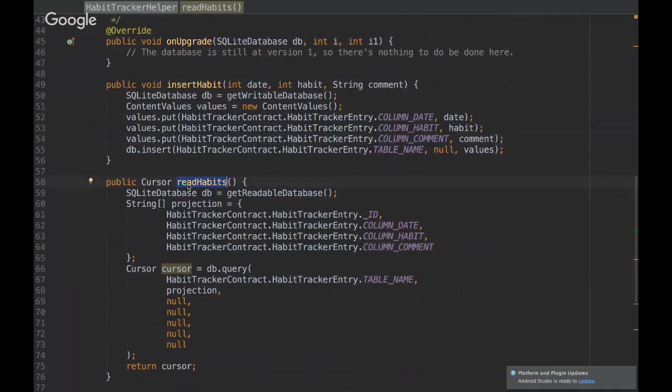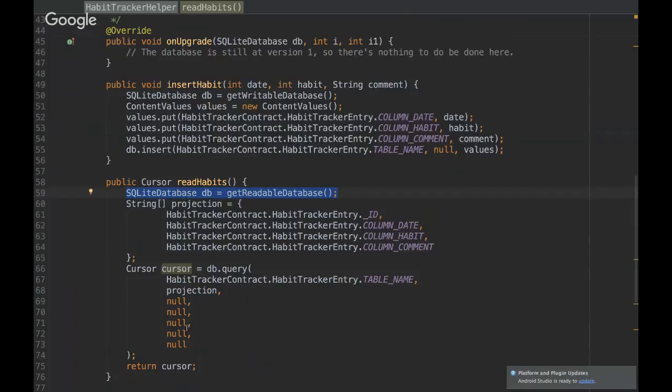Another functionality that is required is read habit. The reading operation does not require the write permission, because we don't need to perform any operation in terms of changing data in the database. We just need to have a read permission. And again, as happened with the insert, this statement has to have an instance of SQLite database, but with a read permission.